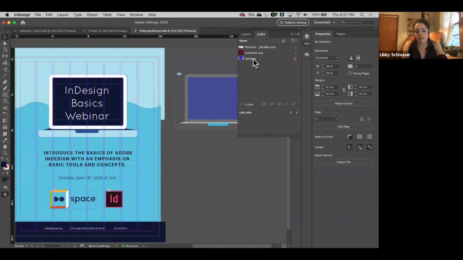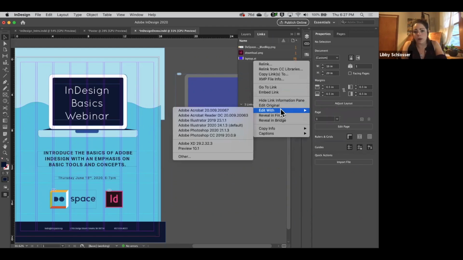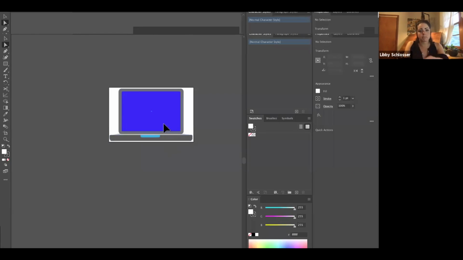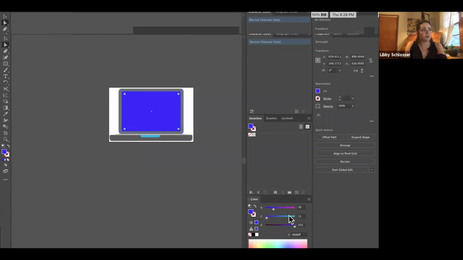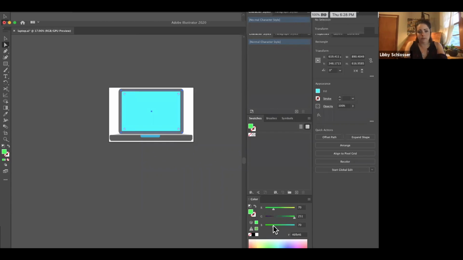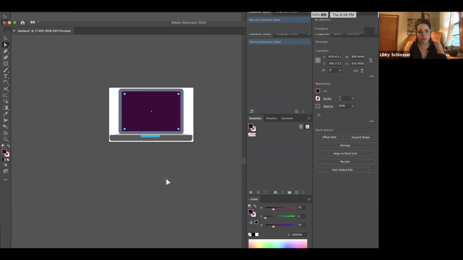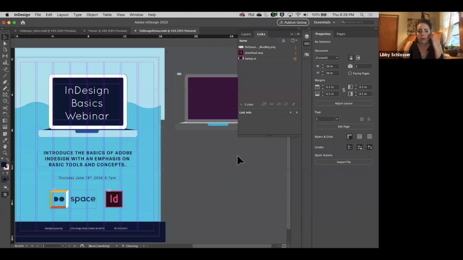If I wanted to edit the color of it, I could go Edit With, and then it brings up this other dialog box. If I edit with Illustrator, it opens it, and then I could select a new color for anything. We'll just do this. There we go. Then you hit save, go back to your InDesign file, and it automatically updates it. Sometimes it won't automatically update and it will just give you an error. I kind of wish it had done that to me, but it'll give you this error that says your file is no longer linked, and then you double click on that and it updates everything accordingly.